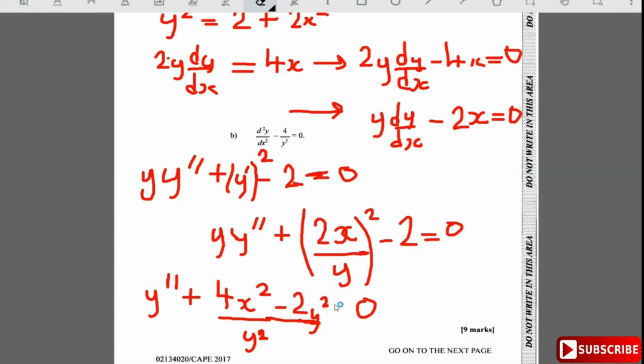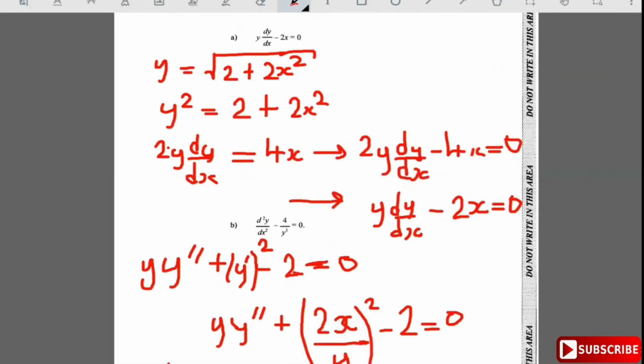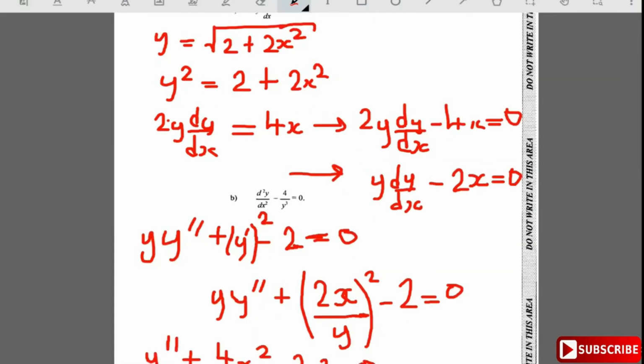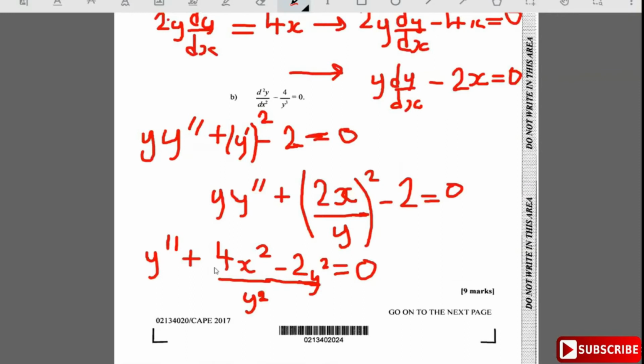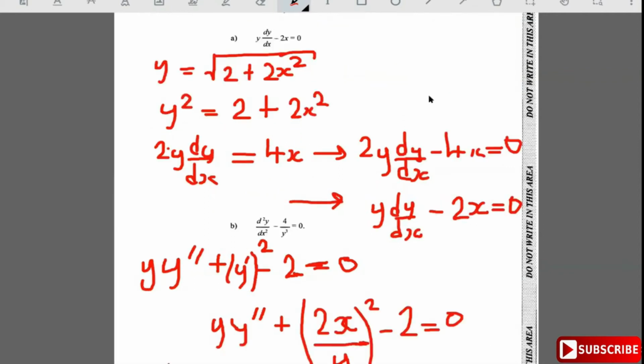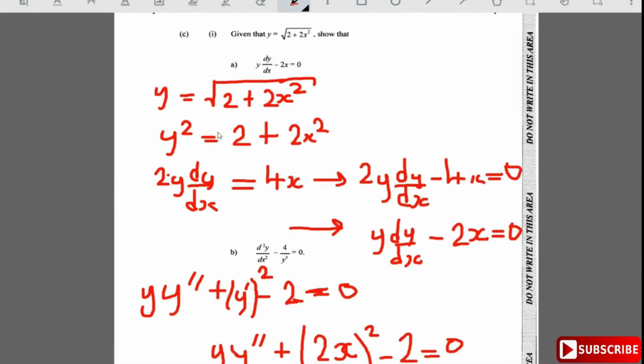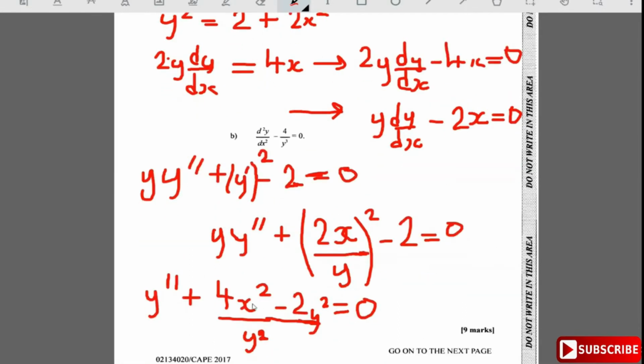All right, we're going to need to do some substituting because this needs to work out to be 4 over y cubed. We need it to get 4 over y cubed. So let's see how we're going to generate it now. Now, y squared is 2 plus 2x squared. We have a 4x squared right here. Let's see how we can generate out some y squared. Plus 2x squared.